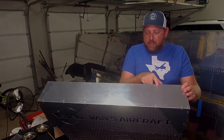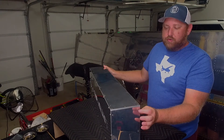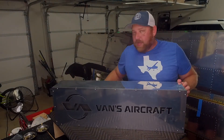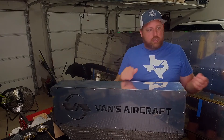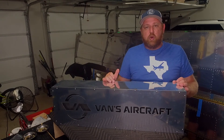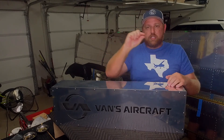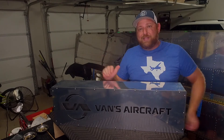I did dimpled and flush rivets across the top just to have a smooth top finish. I wanted to work on universal riveting, so by doing universal rivets around the back and the sides, I had to do everything from left-handed riveting to right-handed riveting to different bucking methods. Some rivets were spaced so far apart that even with Clicos in every other hole, that middle hole got some mushrooming — where the rivet started squeezing in the middle instead of squeezing the two pieces together. So I had to drill out a bunch of rivets, and drilling out universal rivets is very different than drilling out flush rivets. But that's why we do this — to practice.